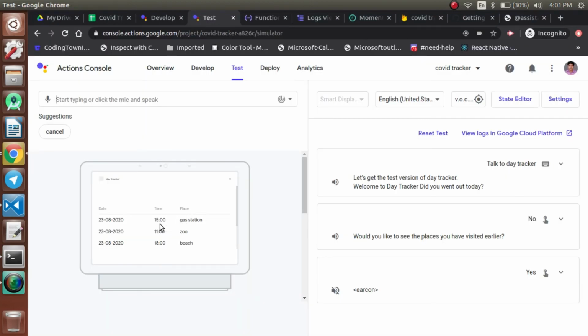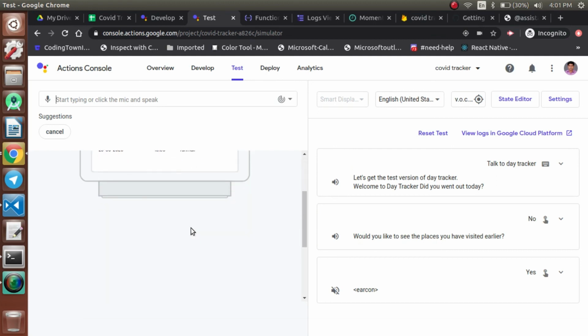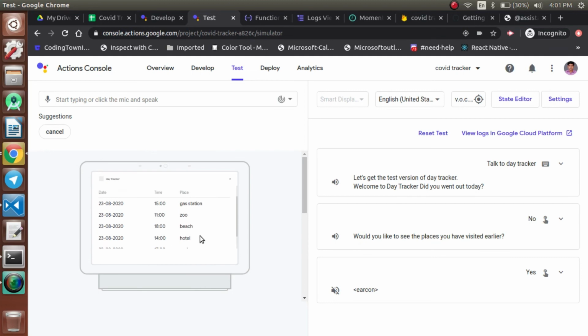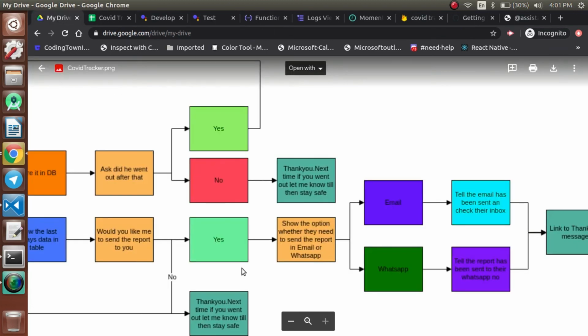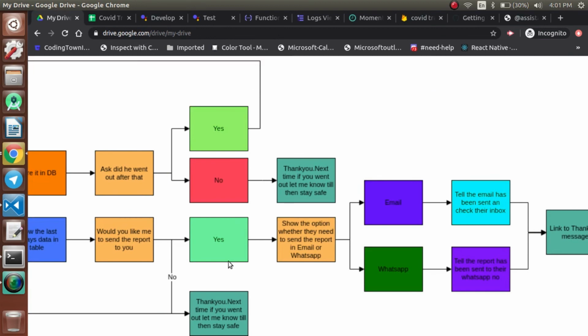So now it's showing the data, so wherever the user has visited, those details will be available. The next thing we'll do, once this data is available, is move to another scene, that is, whether the user wants to download these reports with an option like email or WhatsApp.